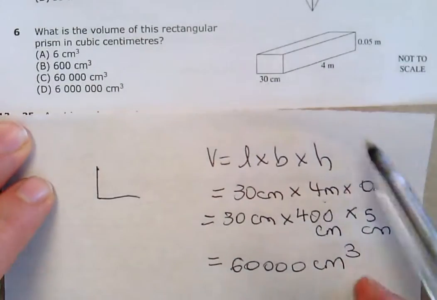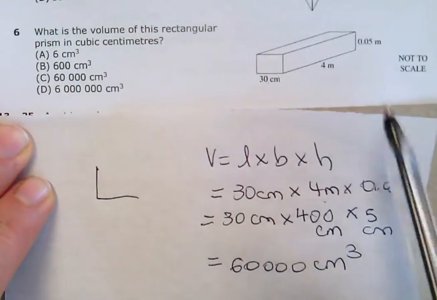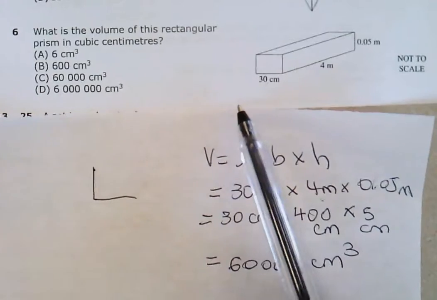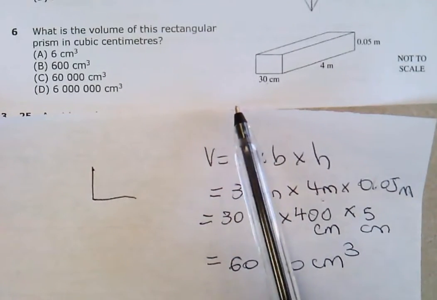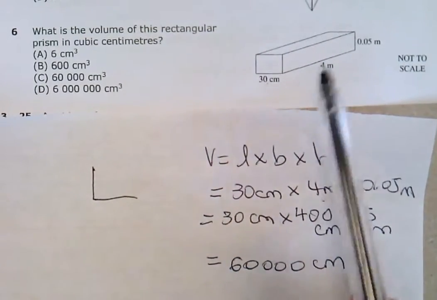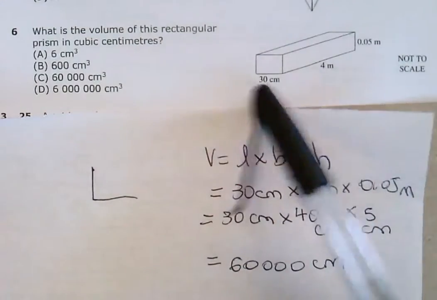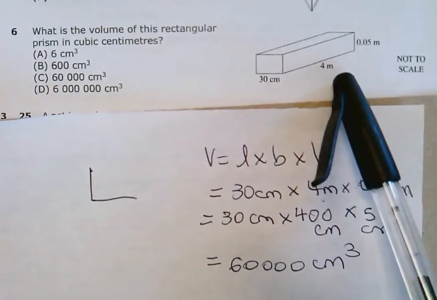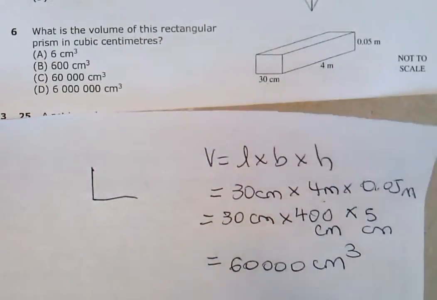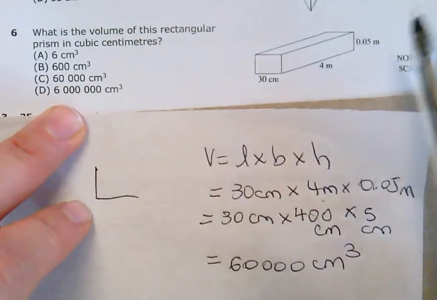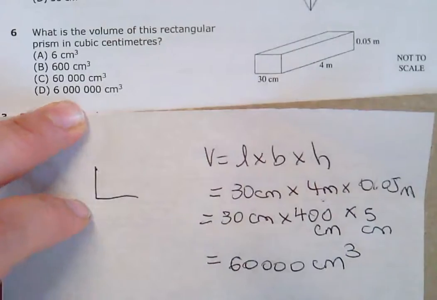All right? Look, girls, some people might think, oh, 2 of them are in metres, I'm going to change the other one to metres. You're actually making life harder because then you'll get metres cubed and then you've got to convert metres cubed into centimetres cubed, which is a real pain. It's actually better to convert them when they're just in lengths because the conversion's only done once. If you want to convert it when it's in volume, you've got to do it 3 times. Remember, for cubic, you have to do the conversion 3 times. So you're better off just converting these 2 both to centimetres in the beginning.